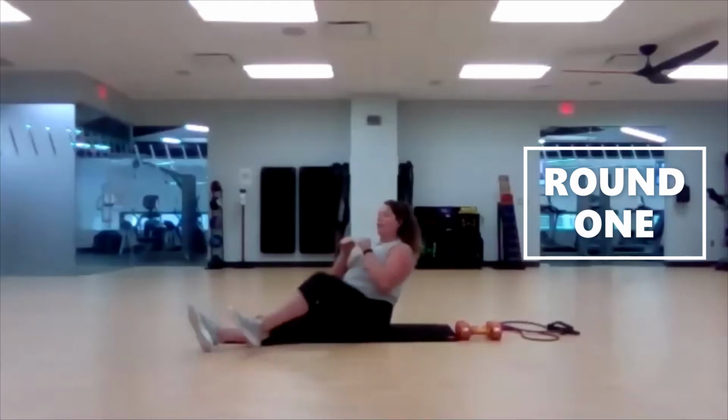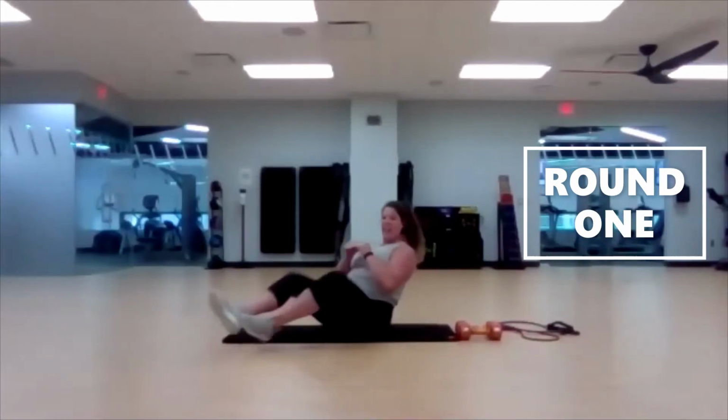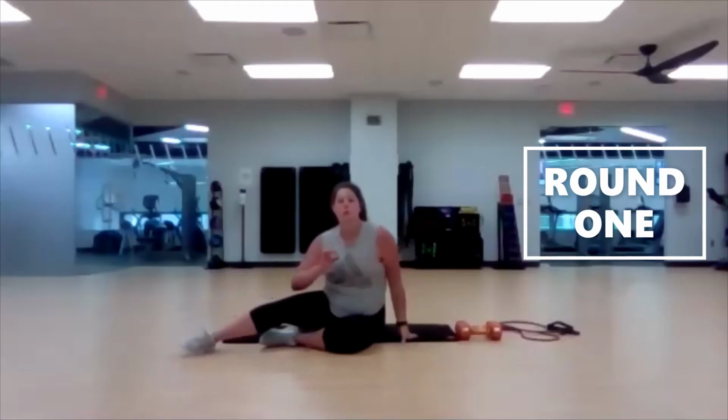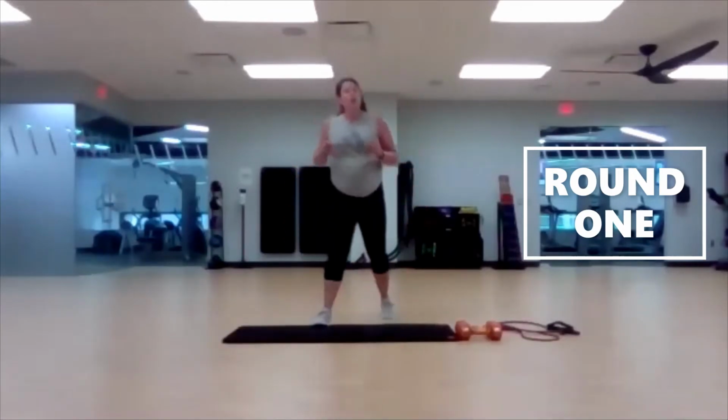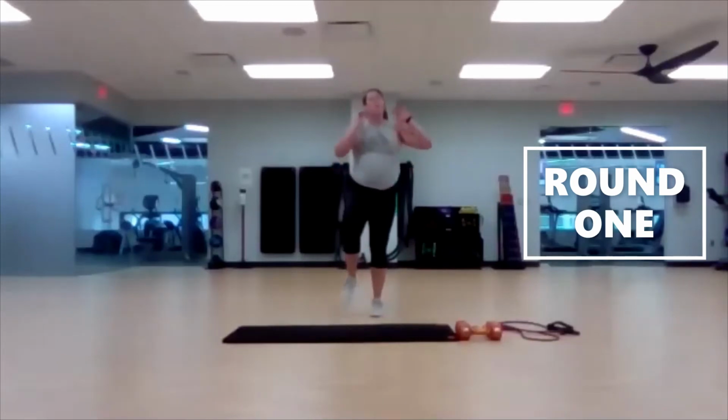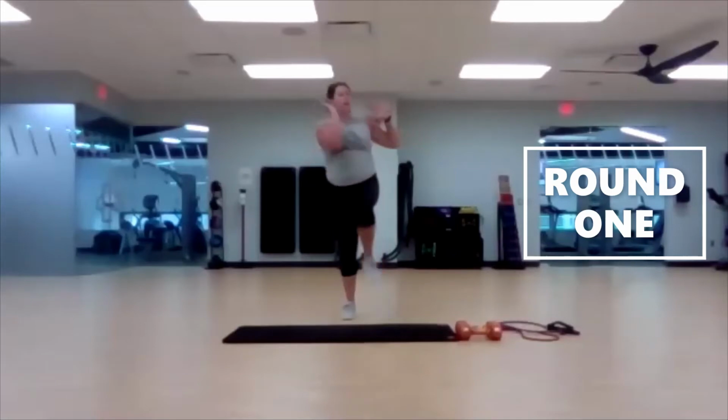All you're doing is pulling that band to create that resistance and make it tougher for you to pull those knees in. One leg extended out, one knee pulled in. You can totally tap those heels down. You don't have to keep them elevated.